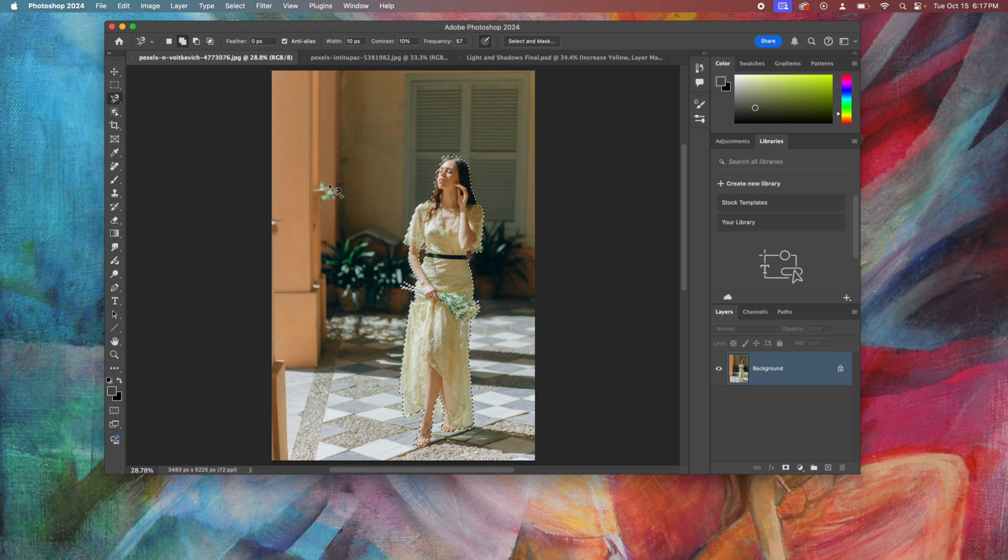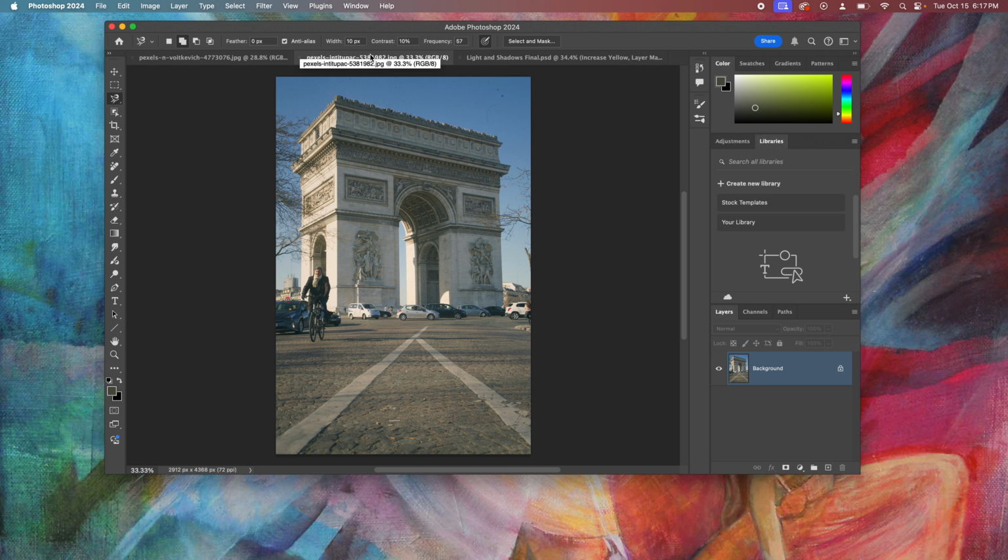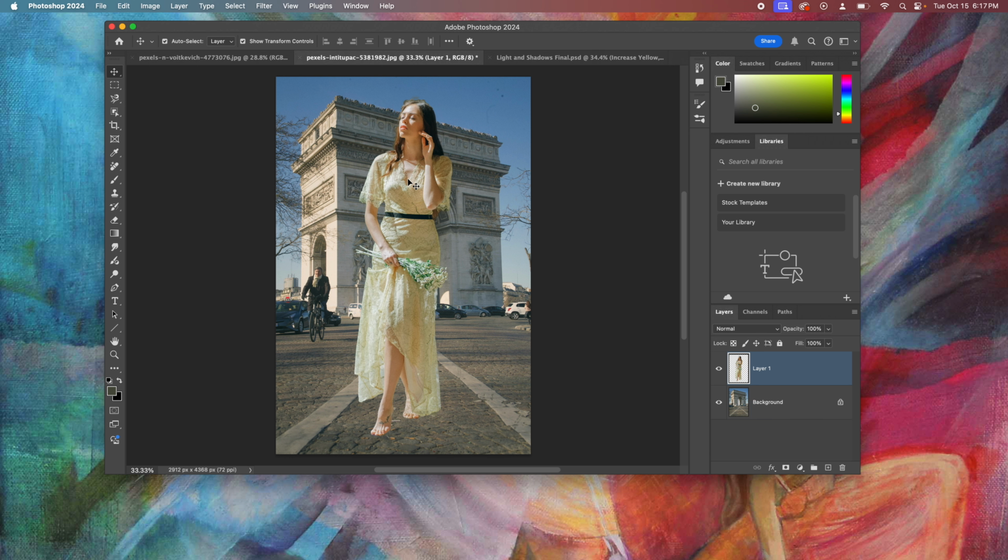So I'm going to go ahead and copy, Command C. I'm going to just paste her into this background image. So Command V, right? There she is. And I think we got some weird stuff off to the side here. Let's see.